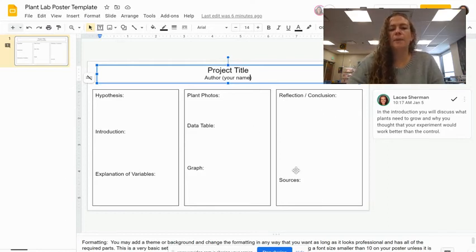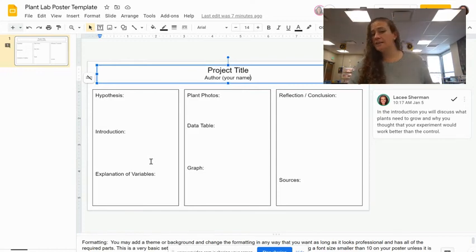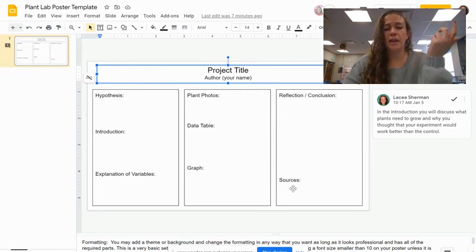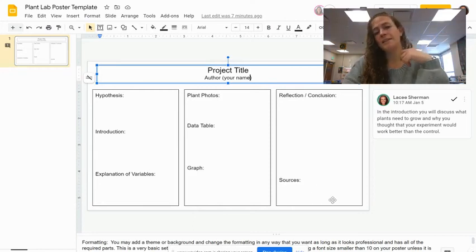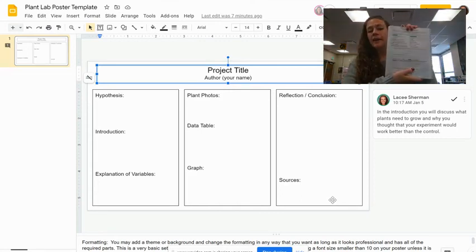So in here, you are probably going to need some sort of source, and that's why you'll have a sources box down here. You also might want to have some of that in the introduction, because if you are claiming that plants need this, this, and this, we need to know where you're getting that information from. It could be your science notebook, that could be a source, or it could be an online source. If you choose to use your science notebook as a resource, you just need to list your science notebook as a resource down here and list the pages that you used. Okay? So if you guys are going back and looking at this page, then for sure in your sources, you should have notebook page 66 as one of your sources.